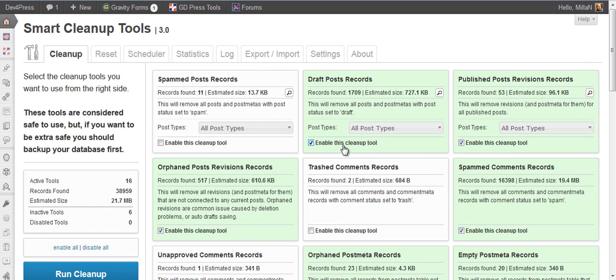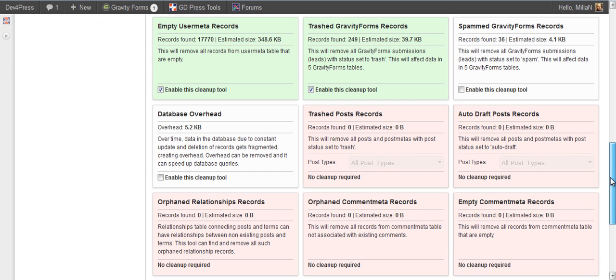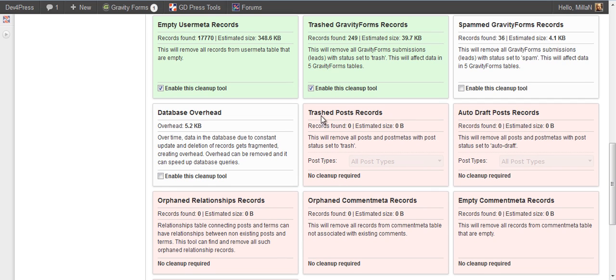Green and white tools are available for this installation, and for these tools the plugin has found some records that can be removed and cleaned up. Red tools are inactive, and this means that there are no trashed posts or there are no auto draft posts available in the database.